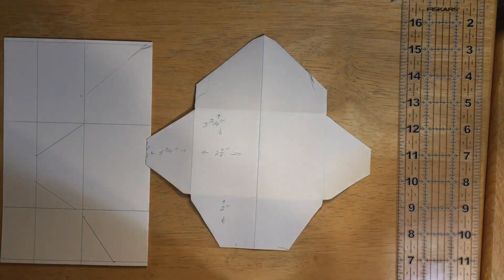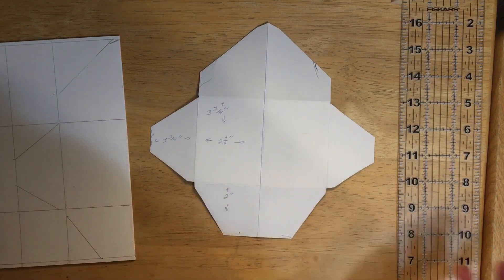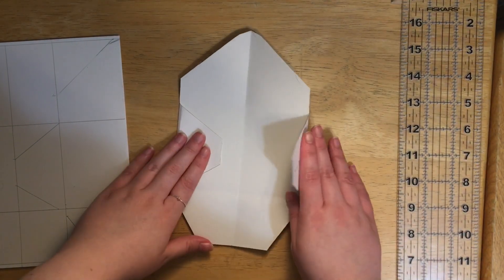You're just going to trace it and then cut it out and that's your envelope. You know, you fold these flaps over and you'll put some glue here, here, here, and here.